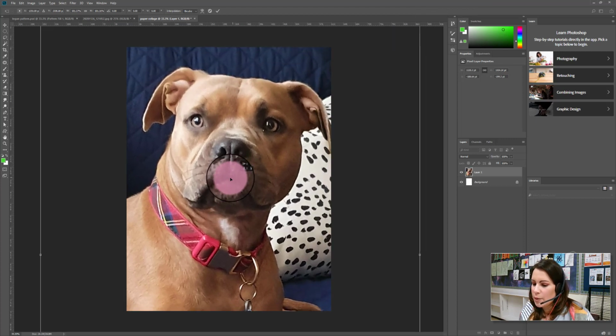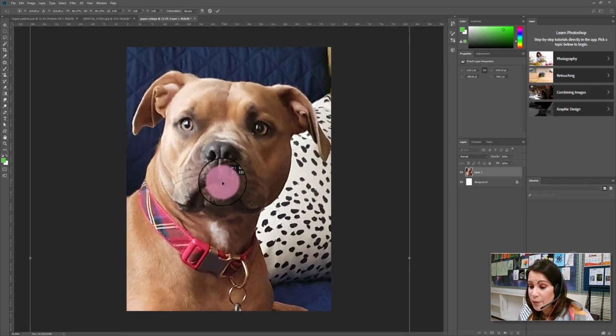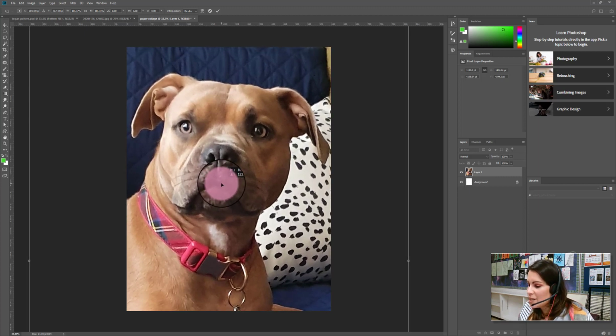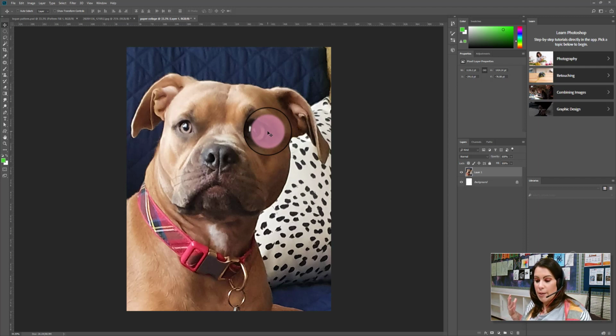Now I haven't done this type of collage on a dog, even though she's not a dog to me, she's a baby princess, but I'm very curious to see how that's going to look. So press enter when you're happy with your changes. Now I just want to select the dog herself. I don't really want the background.